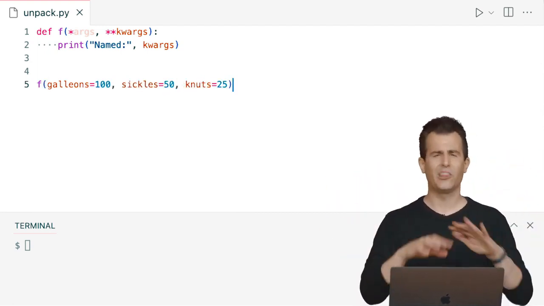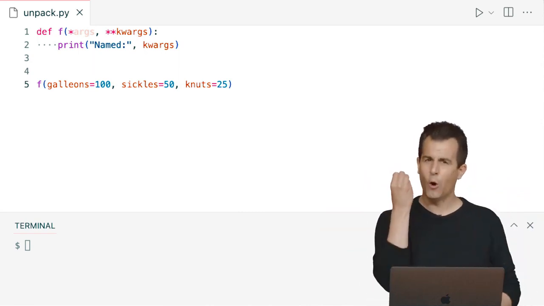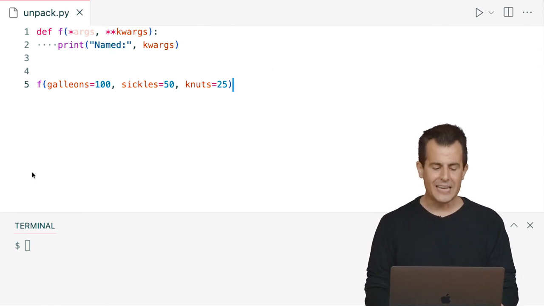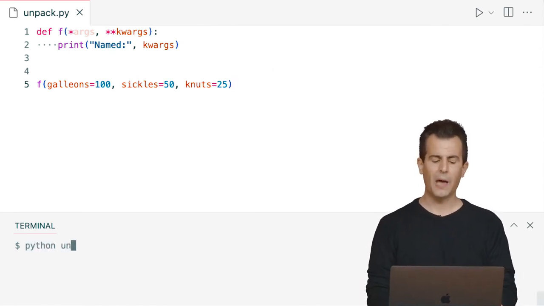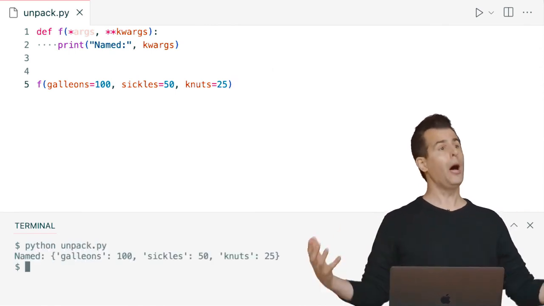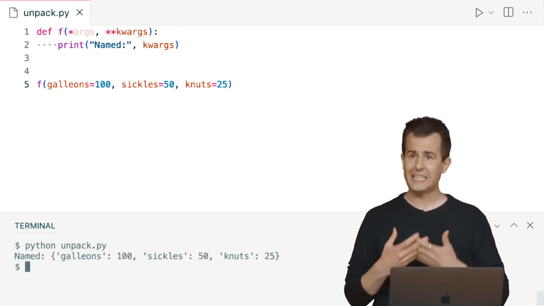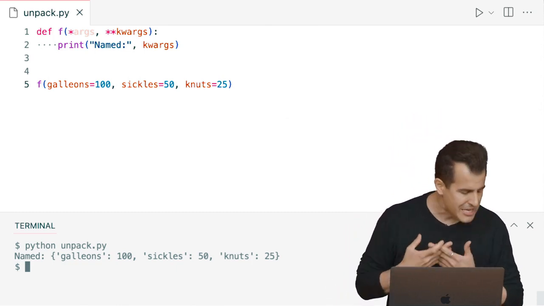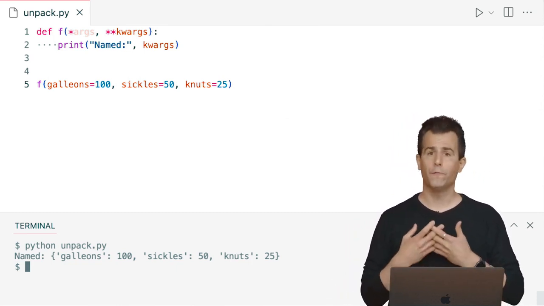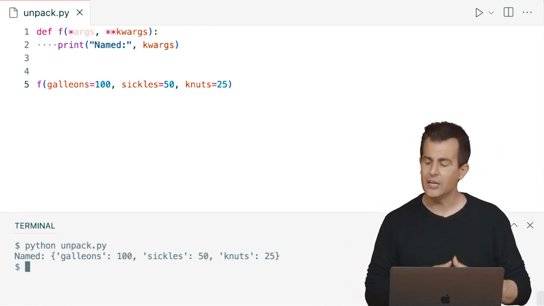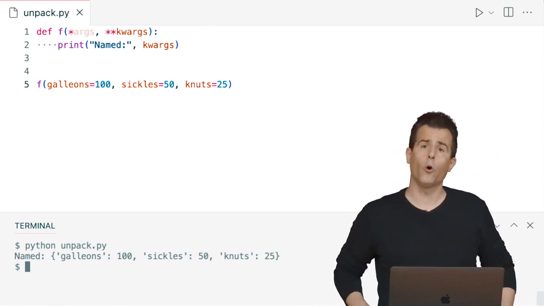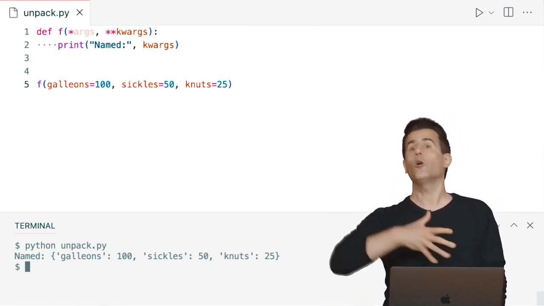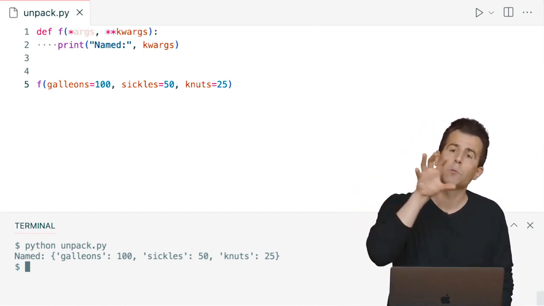I'm not going to bother doing any math with total. I just want to poke around right now at this functionality of having a variable number of arguments. And what's neat now is if I run python of unpack.py and hit enter, no problem. kwargs is automatically a dictionary that contains all of the named arguments that were passed to my function. Which is to say, when designing your own functions, if you want to support more than 1 argument, maybe more than 2 or 3 or 4, maybe a variable number of arguments indeed, you can support both.